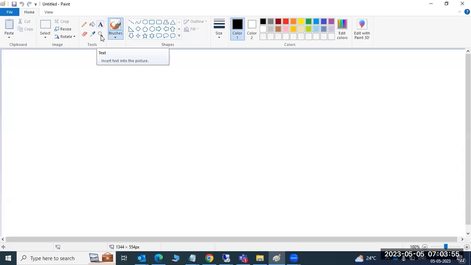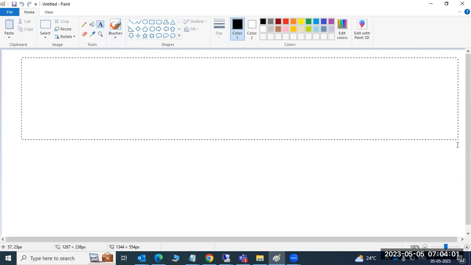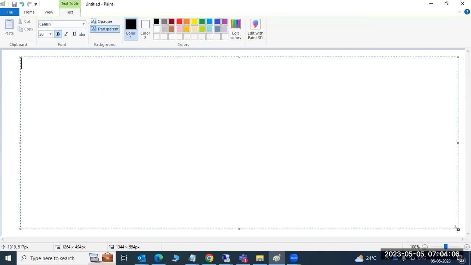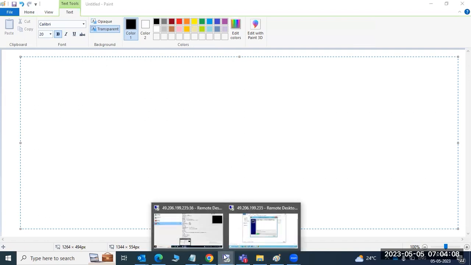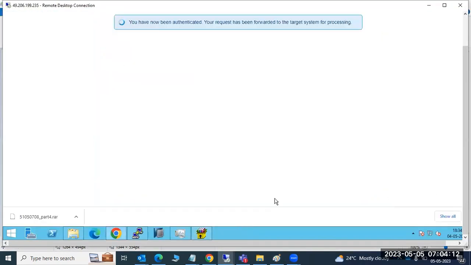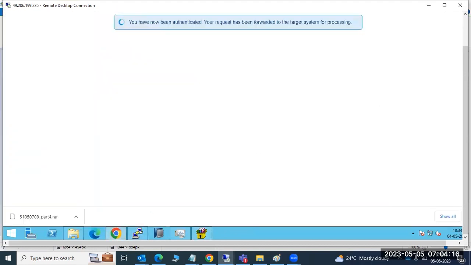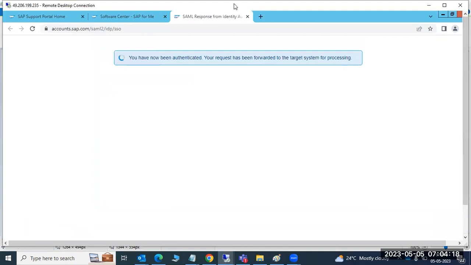So yesterday we discussed how to download the SAP software and what software we require. So all these things we discussed, right? Once again, let me show you how to download it and how to extract it and everything. Why? Because here you will not get access to the SAP marketplace. You will not get access.